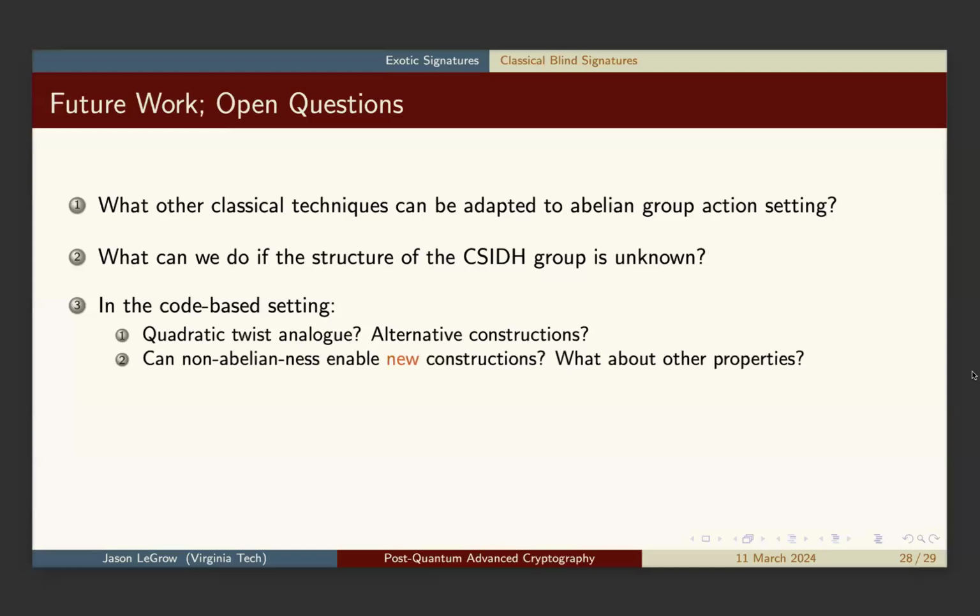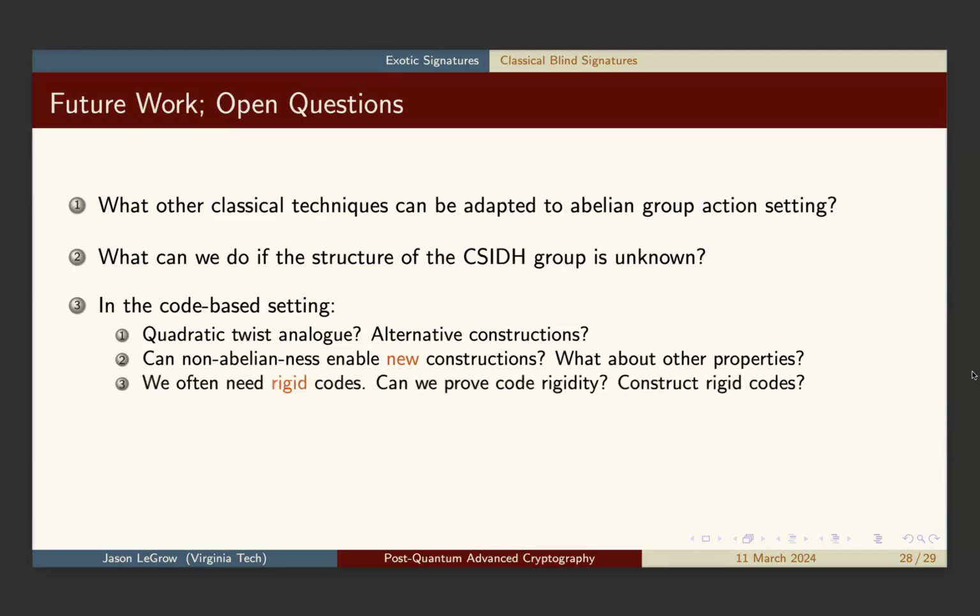The group is non-abelian. Can that enable us to get new constructions that abelian groups can't do? That would be cool. Also, the group action is non-transitive. That might also be useful. If you've ever been to my office, which most of you have not, Veronica has, there's a bunch of sticky notes on the monitor. One of them says that there's a paper on ePrint that uses a non-transitive group action for some kind of secret sharing thing. So codes might be a good candidate for that.